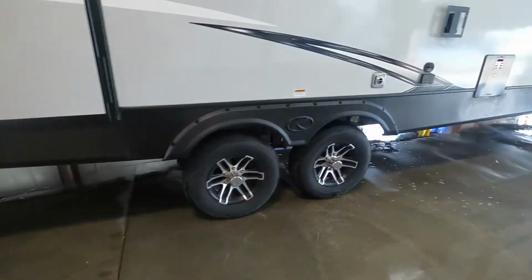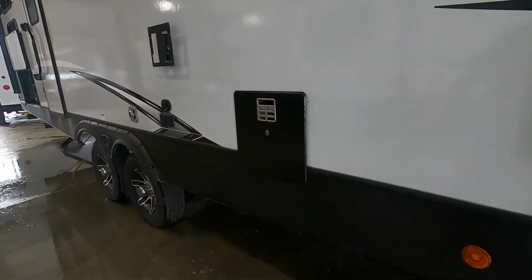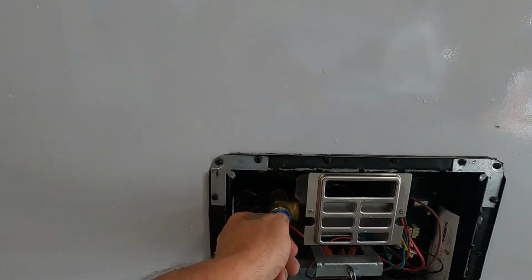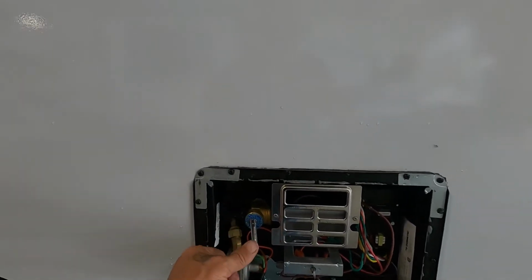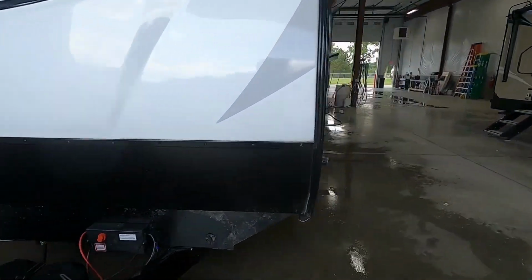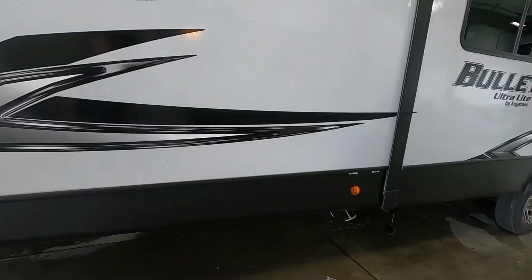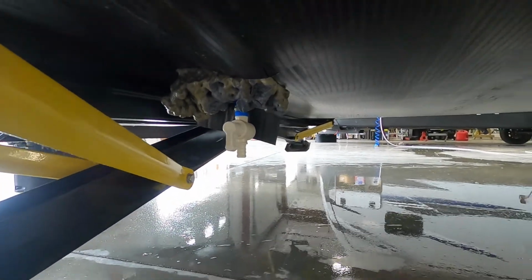Bring up our stabilizing jacks. Unhook our power and water. Come to your hot water heater. Lift up on this pressure release valve. That's going to spew a bunch of hot water out of there. Once it's done, go ahead and snap that back down. That way you can close your door. Come around to our off campsite. Come down below our docking station and empty our low point drains.